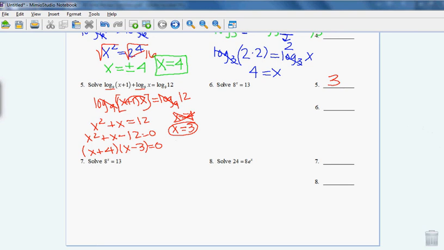Okay, so then for number 6, in this case, we have our exponent. Okay, x is in the exponent, so we need to add the natural log and bring the x to the front. Another way you could do this is rewrite this exponentially as well. But however you'd like to, and we've been going over it, when we throw the log in front and add a natural log, we'd have x times natural log of 8 equals the natural log of 13. And then we need x alone, so we're going to divide by the natural log of 8 on both sides. So then x is going to be about 1.233.